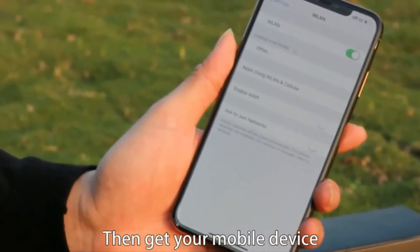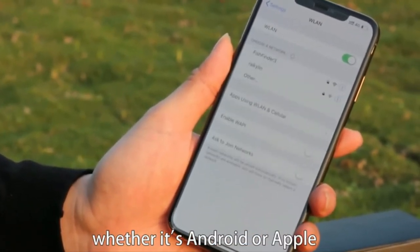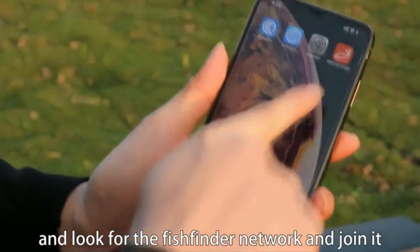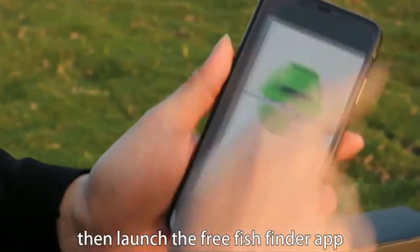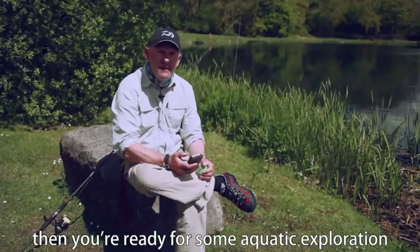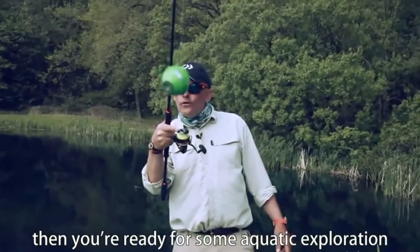Then get your mobile device, whether it's Android or Apple, and go to your Wi-Fi settings and look for the Fish Finder network and join it. Then launch the Free Fish Finder app. Then you're ready for some aquatic exploration.